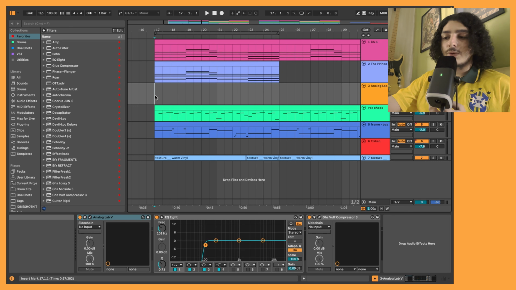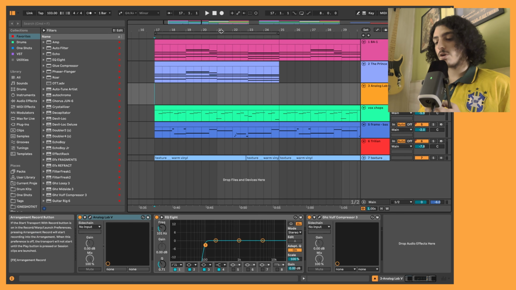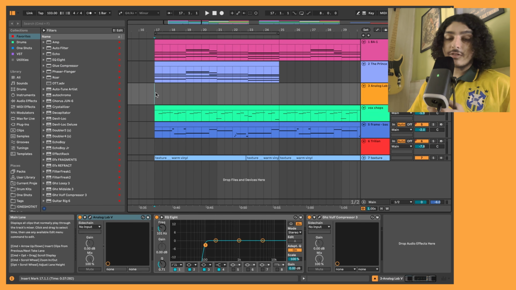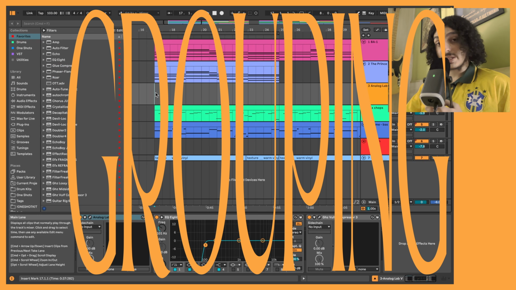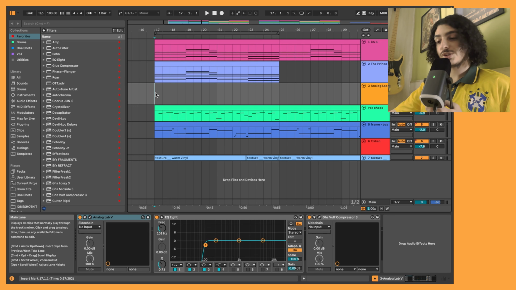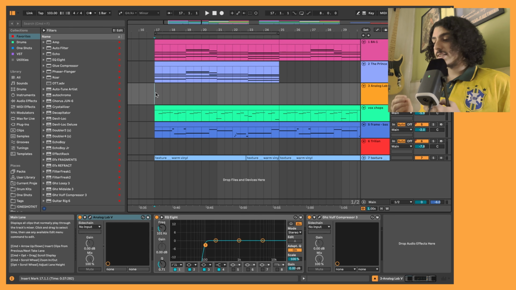This feature alone makes me want to go back to Ableton all the time. Almost makes the record button obsolete for me. I'm never recording. Another thing that I love about Ableton is grouping. Grouping on Live is insane. You can group anything, you can group groups, you can group tracks, you can group effects, you can group effects groups inside of other groups, and it's so good.